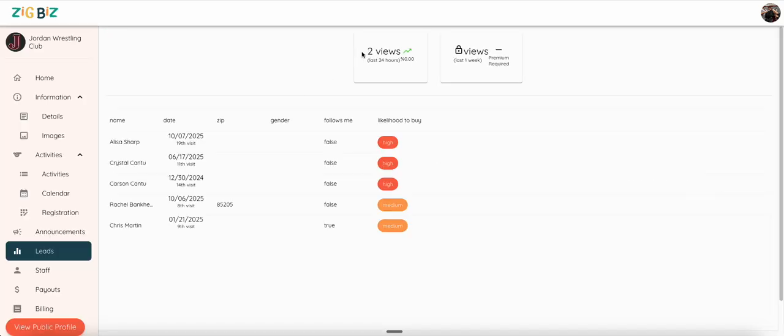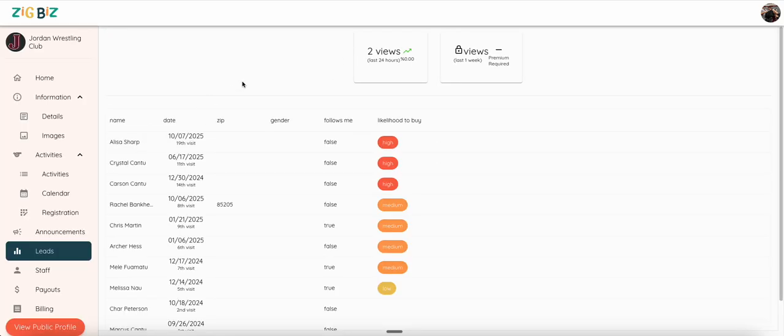Step into leads. Whenever somebody visits your profile, we capture that data and we can show you what kind of individuals are visiting your profile. So we know how likely they are to buy from you based on a proprietary algorithm. And we have a pretty high prediction rate knowing that a specific individual will purchase or not. We can see Alyssa Sharp here, 19 visits onto the Jordan Wrestling public site, which is great. And so this tells me that Alyssa is very likely to buy. But there's more factors than just visits here.